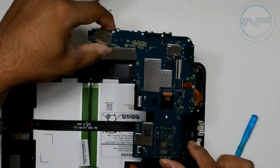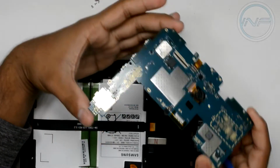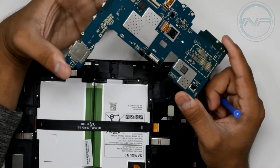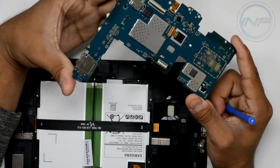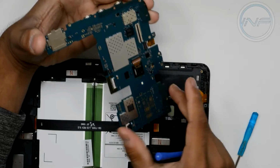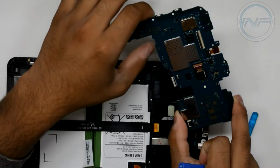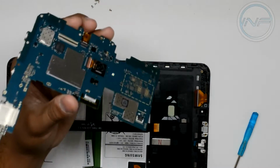Alright, and just like that, we've got the whole motherboard piece removed. Try not to touch any of these contacts just in case you have static electricity. You want to make sure you discharge yourself on something metal before you touch any of this, but I've already done that, forgot to mention it. Don't touch any of the little electronics or ICs that you see on here. You could end up damaging this to the point where it's irreparable and you might have to just replace this whole thing. So keep this safe, put it to the side.